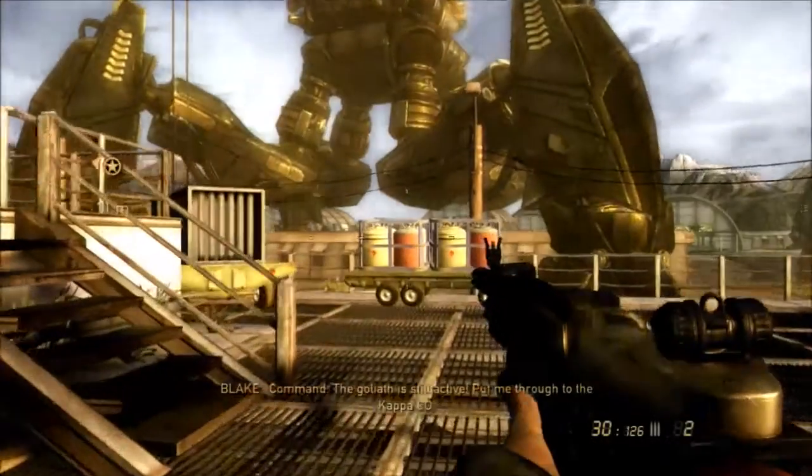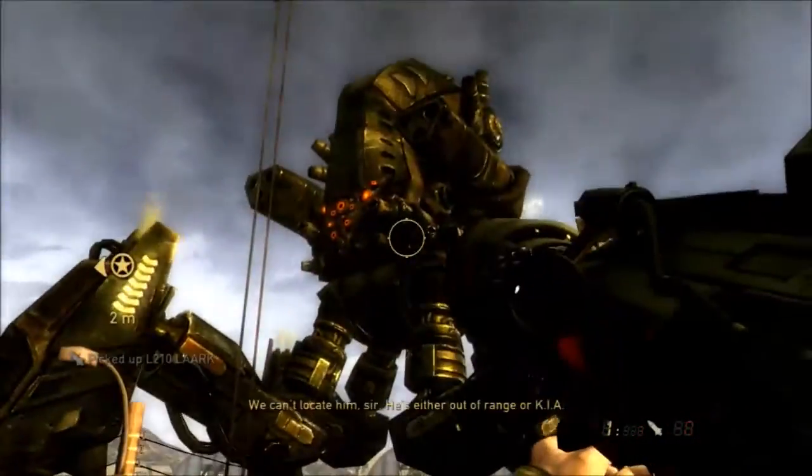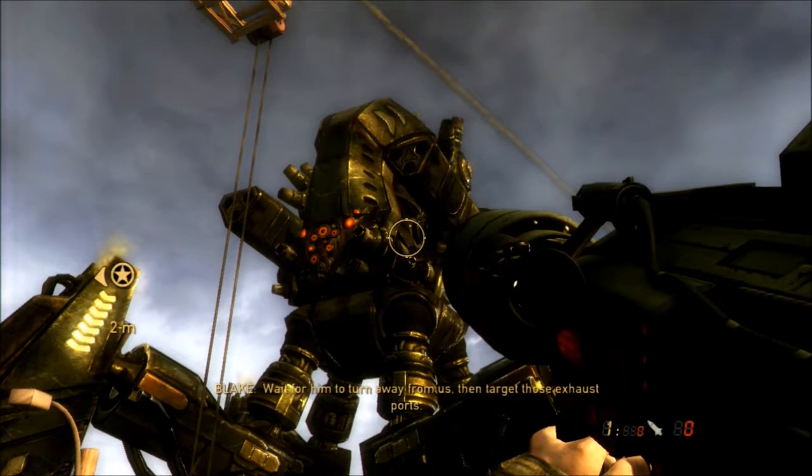Put me through to the Kappa CO. We can't locate him, sir. He's either out of range or KIA. Wait for him to turn away. Like round 2. Target the exhaust port. I think you pissed him off. Stay close. We need to stick together.